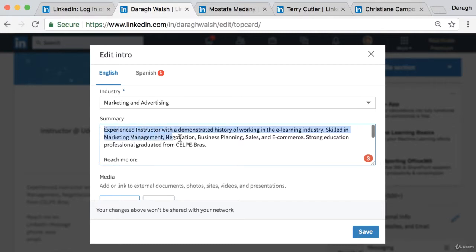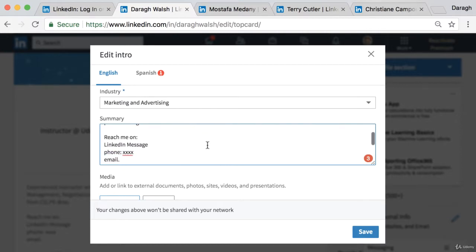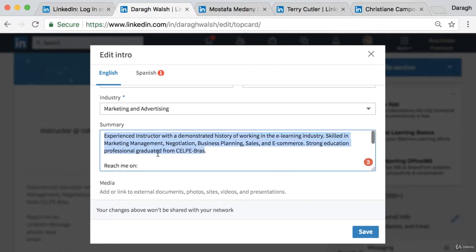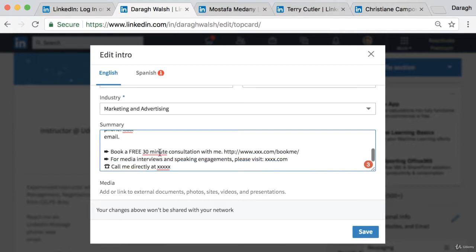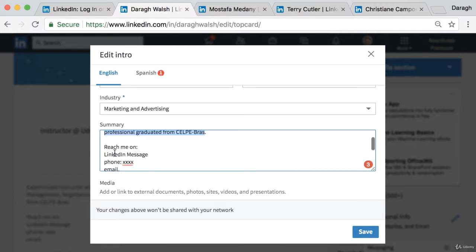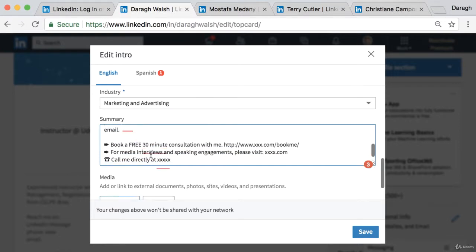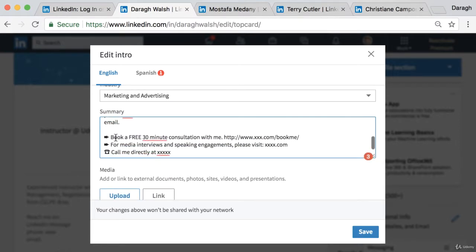I would suggest you don't focus on "I", because you can see in the auto-generated LinkedIn profile here, it doesn't mention "I" once. It just says your experience and what you're experienced in. And then after you do that, you can add in some specific calls to action. I think we saw some good ideas there, like just reach me on LinkedIn, or if you want to get more specific, I think these were brilliant ideas.